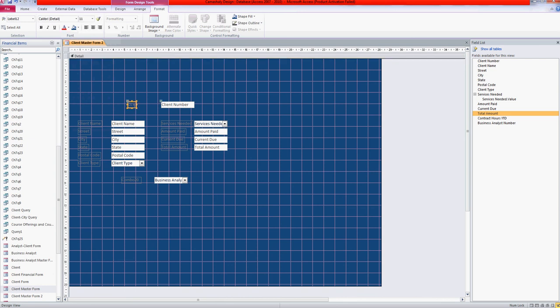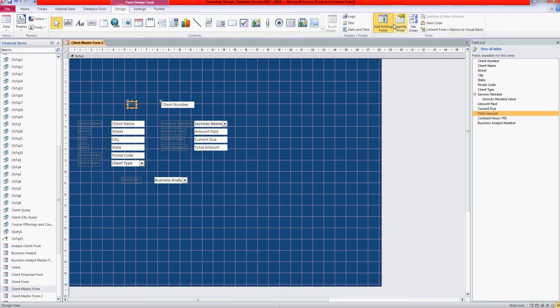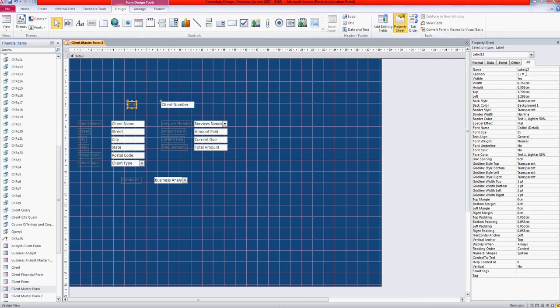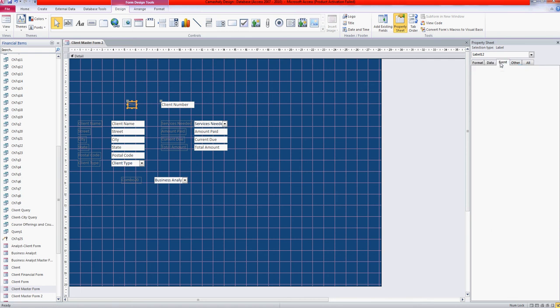Then from there, you might want to change your labels. So you're going to go into the design view again, property sheets. Then you have the caption. We're going to call this our client number to make it clearer. But as you see, all these properties you can change, from the format to the data and others.